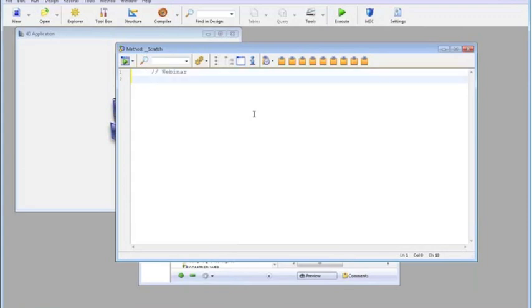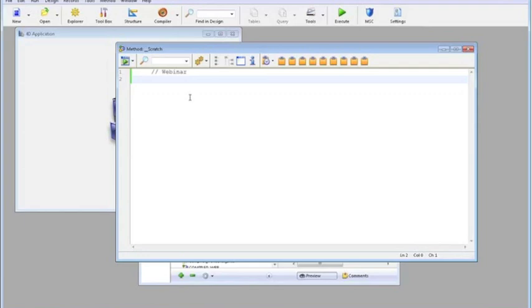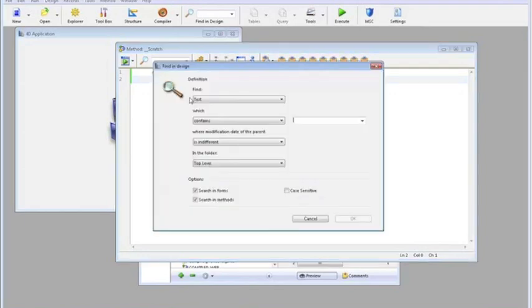So I'll show you, if I modify a method, I'll put in something more obvious. And I'm trying to wait for my clock to kick over. Okay, so my clock just kicked over to 9:43. I'm going to go ahead and save and go back to Windows Explorer, and you can see that __scratch.txt has a time modified now of 9:43. So in the background, the component automatically exported that change. I'll show you one more example here. This is actually, I think, the cooler one. I'm going to do a find in database for a particular interprocess variable.